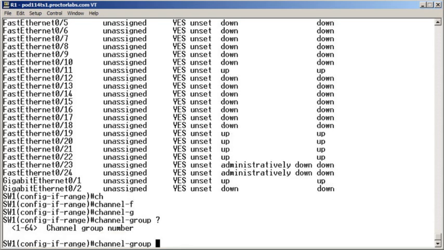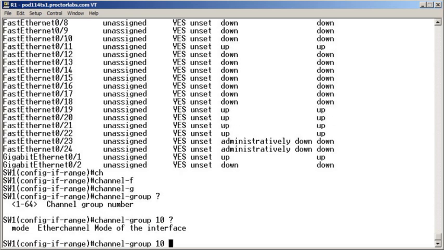We know there is a channel group number. Folks, this number is locally significant. That's it. It is a number of local significance. It does not need to match the other side. Let's prove that in this video. I'll go ahead and do this one as 10. Now, by the way, I would always match the other side. There's no good reason not to, but I just want to prove that it's a locally significant number.